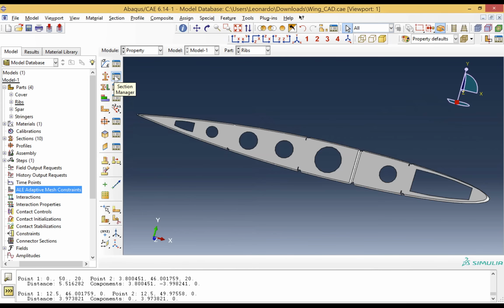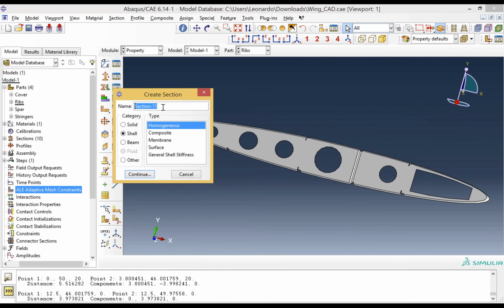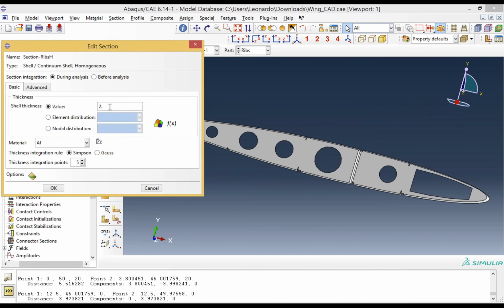And let's go back to create one more section. This section, ribs, let's say horizontal. Yeah. Category shell, homogeneous, continue, same thickness, 2.5 millimeters.